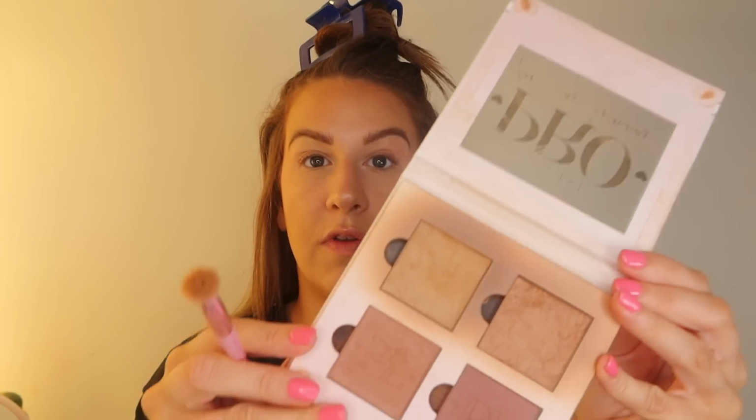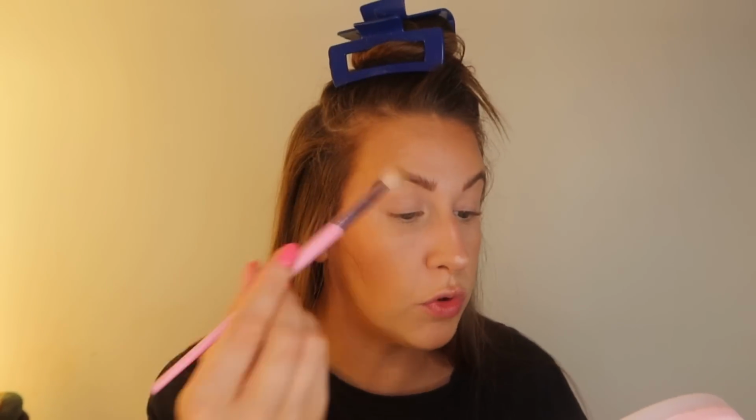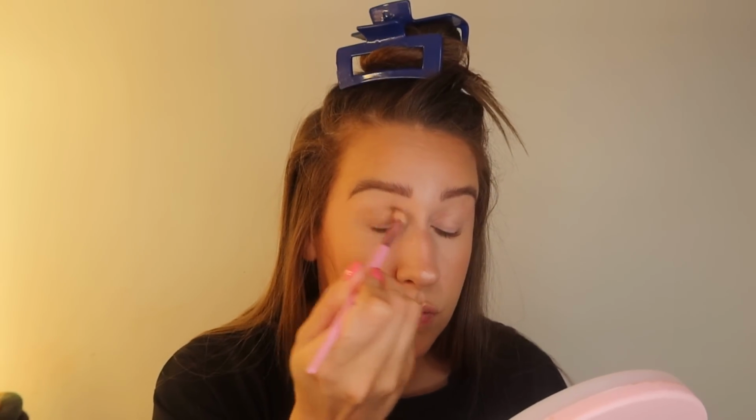I might do a little bit of a winged liner. What shall I do? I think I might do bronzer in the eye. I'm going to take my P. Louise, the lightest colour, which I think I'm going to need to replace because I've hit pan. I'm not going to bother putting anything down on my eye because I'm not doing anything fancy pants. I'm just running a bit of bronzer through my eye.